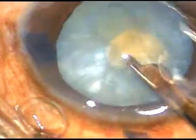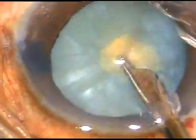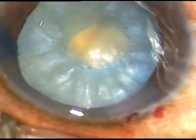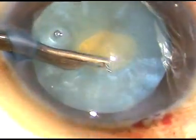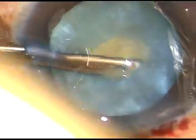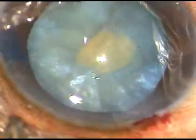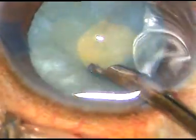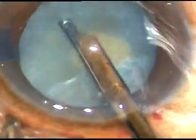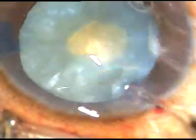Now, since this is a continuous curvilinear capsulorhexis, small rhexis, this rhexis can tolerate some force. It can tolerate some resistance. So we can aspirate some cortical matter through this small rhexis, and even if this rhexis margin is being pressed now and then, it doesn't tear.